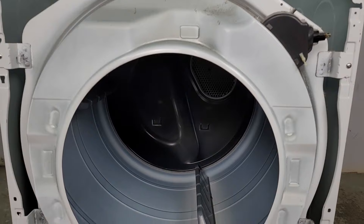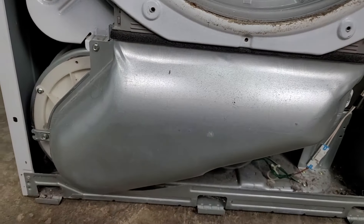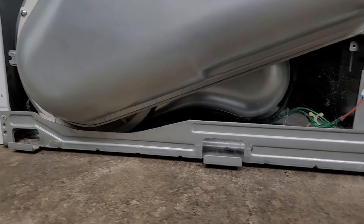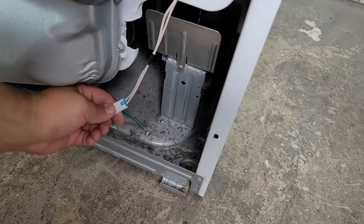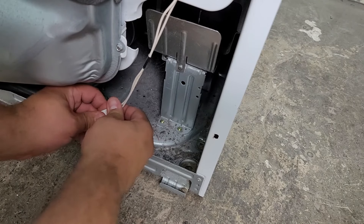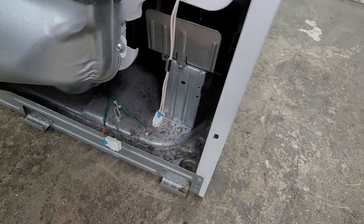This is what the bulkhead looks like and there are four screws holding it onto the dryer frame. The blower housing piece has two screws holding it onto the bulkhead and three screws holding it on the blower housing. Depending on whether you want to remove it all together or in separate pieces is up to you, but make sure to separate the moisture wire harness sensor before you try to take the bulkhead off.